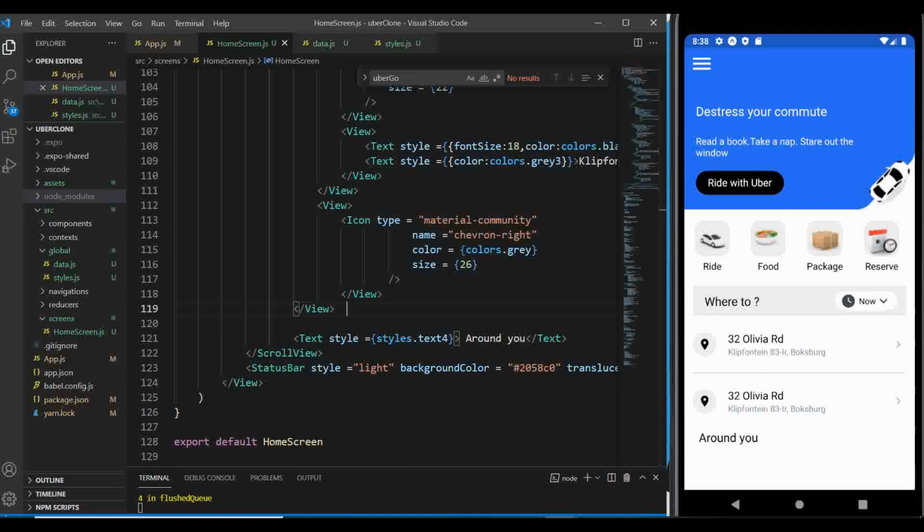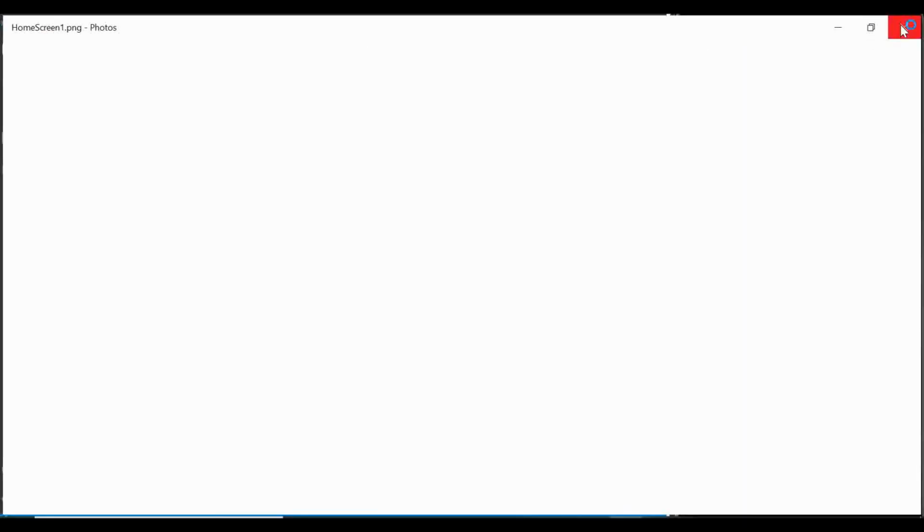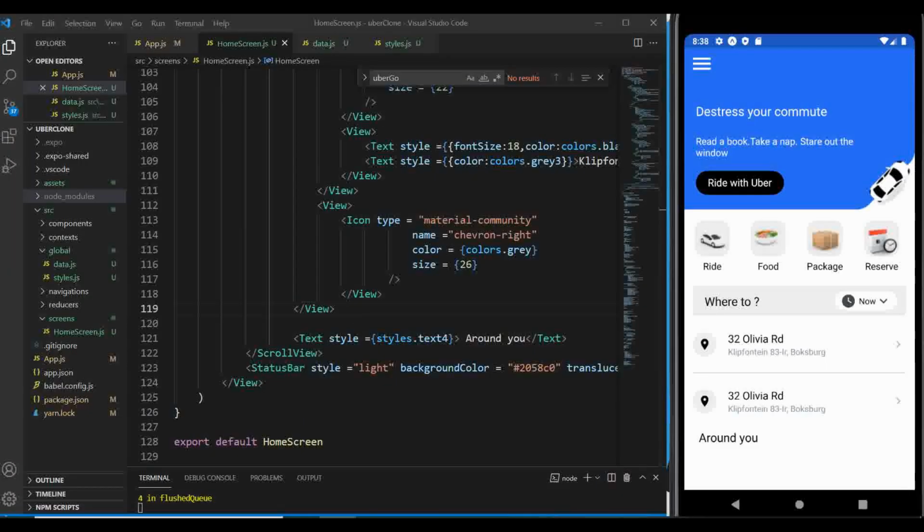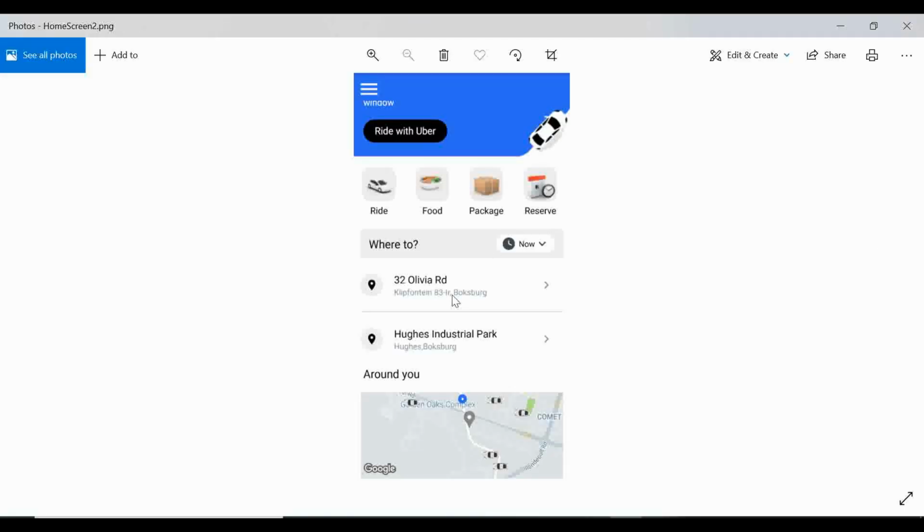Now the next thing we must create is the map, if I'm not mistaken, with the cars showing your location where you are and the Uber cars around you. This is where we are now. We must create this. It should show your location. It should show the cars around you, the Uber cars. These cars' coordinates will be sent from the server. The server will search around you, see what cars are available around you, and send you the information and all that. So let's begin.